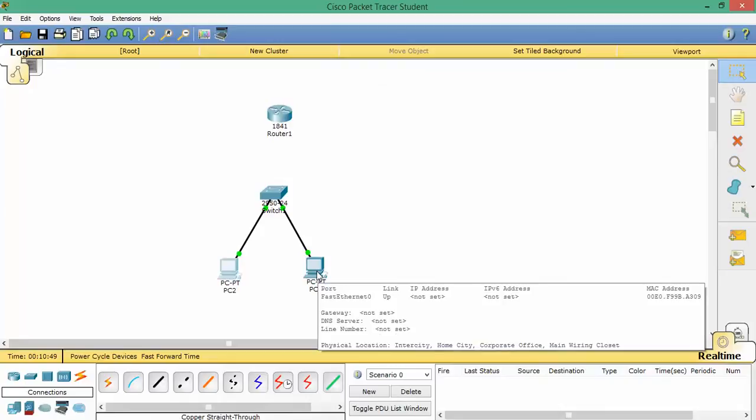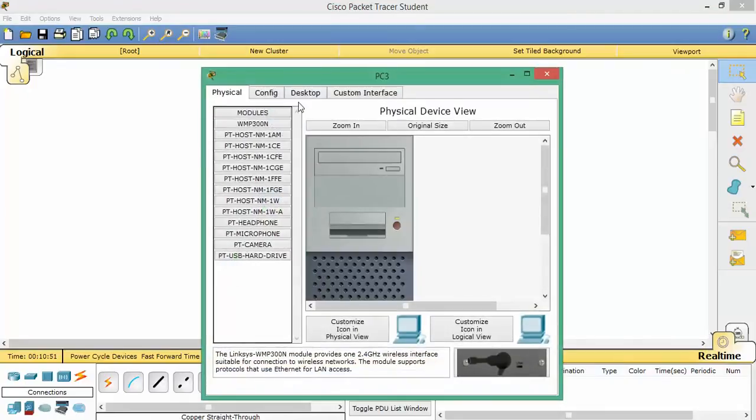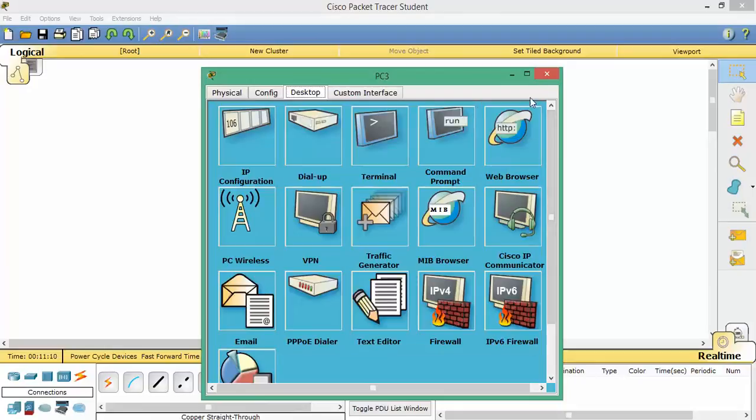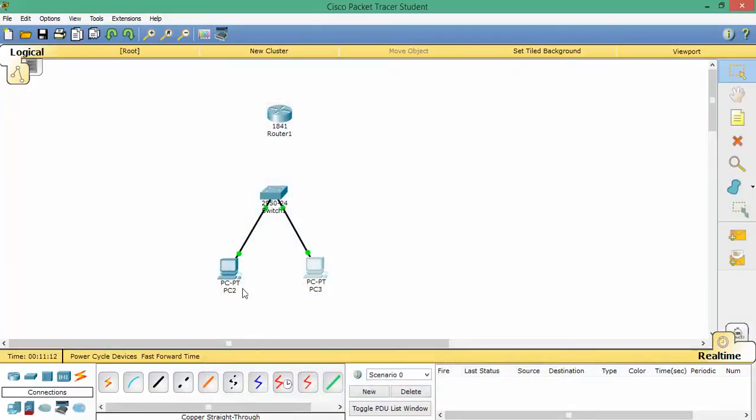Now configure the IP address on PC3, 192.168.1. I can't give 2 here because I have already given this IP to PC2, so I will give 3 here. This is the default subnet mask. This is the router IP address. Now we have successfully configured the IP on this PC.